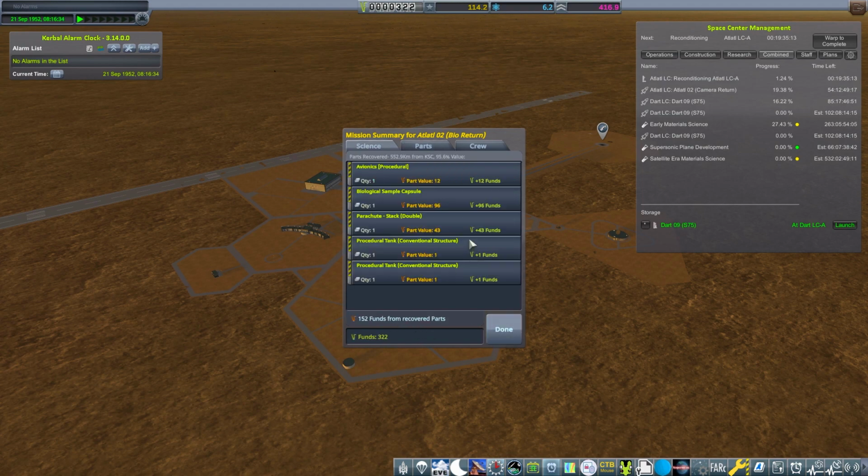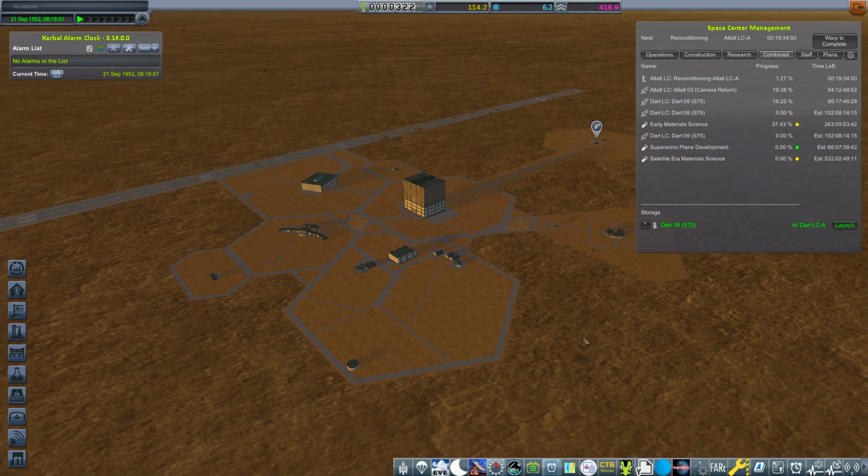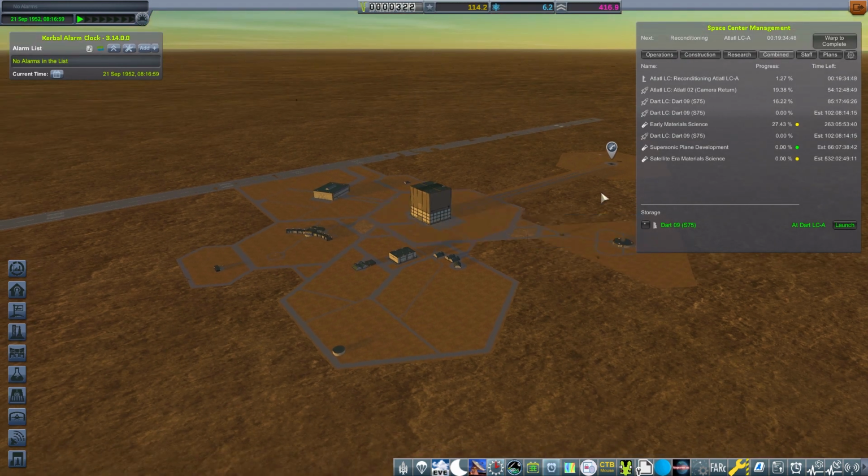152 funds returned because we've got the avionics, we've got the biological sample, which is actually almost as much as the film camera. We've got the parachute, we've got procedural tanks, which give us a little bit of funding. So we got about as much. In fact, did we get more than the film camera? That's interesting. I suppose we can sell the creatures that come back, the flies or whatever it is, to collectors. We can put them in aspic or whatever you do at this point in time. So we got a little bit of funds back, about 300 there.